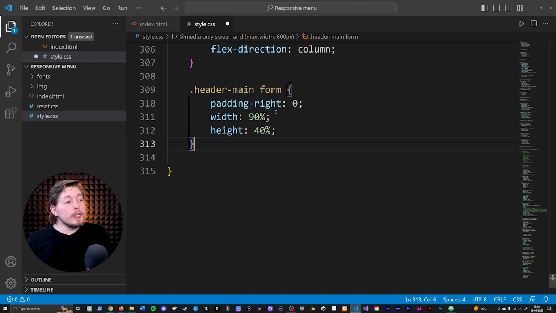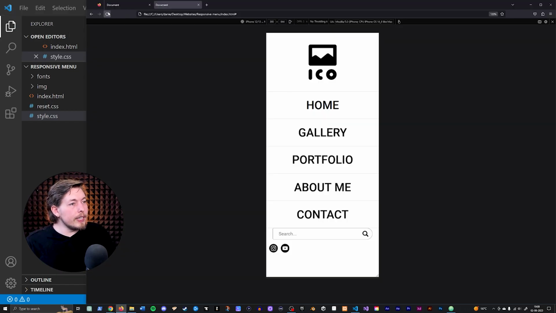We also set a width to 90% to make sure it doesn't go all the way to the edges of the screen. And I also set a height to 40% to make sure it doesn't have a weird, small height, just to make sure it fits correctly inside my website. If we save this and go back in, you can see that now it looks something like this, because I adjusted the height and the width accordingly.